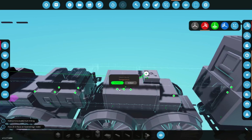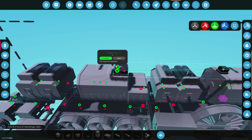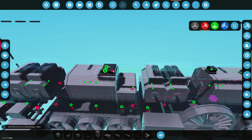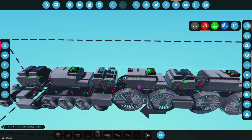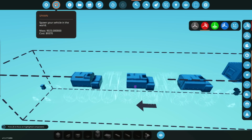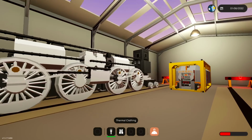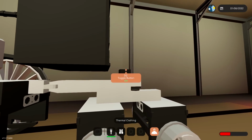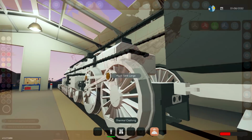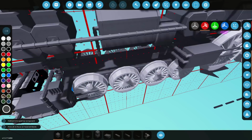Right, so the boiler pressure is what we need. There you go, boiler pressure. This is going to go down to boiler pressure. And this is going to go down to, you guessed it, boiler pressure. So, if any of their boiler pressures goes higher than, let's say, 8, it will let out steam, and that should be good, hopefully. So spawn it back in again. We're going to light it back up, and hopefully this time we can get them all working, and that'll be brilliant.